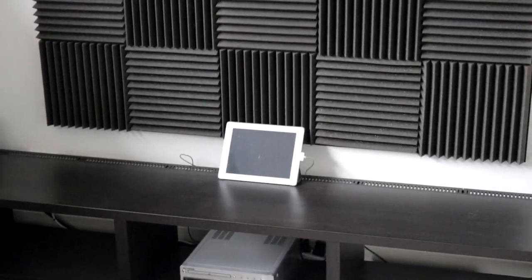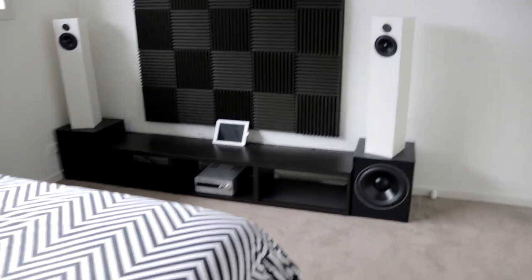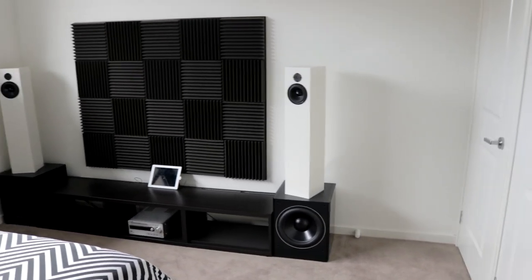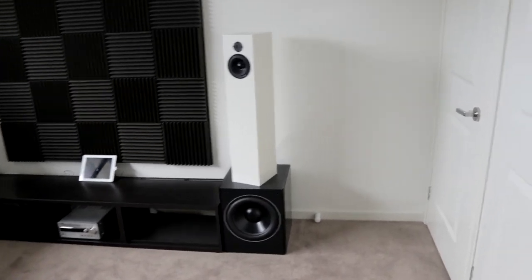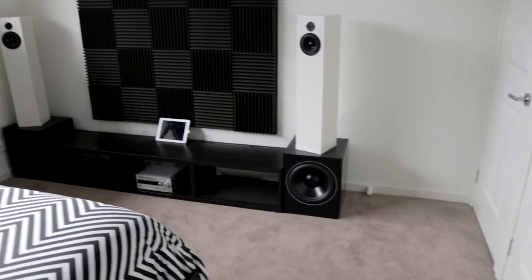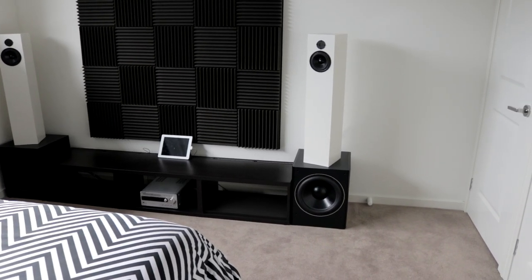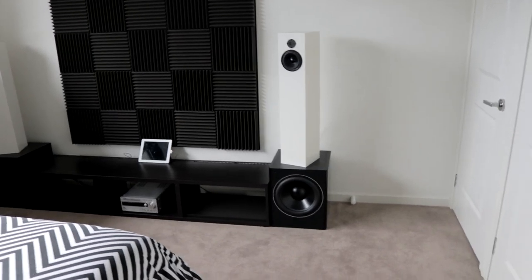I know it's literally just streaming off YouTube, off Spotify in the highest quality possible, which I think is just 320 kilobits a second. Audio files, just MP3 files, but it's nothing too crazy. Again, I would rather just have a nice system. I'm personally more focused on listening to nice music than to have super nice sound. I'd rather sit down and go, this is a really nice song, as opposed to, oh, that tweeter is a bit crisp, I need to change that up or something like that.